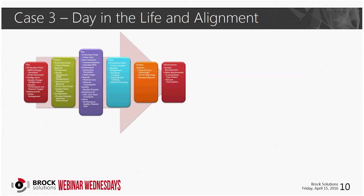So we could look across all of this and say, okay, in running, we need to make sure we got data collection with contextualization. What are the key KPIs that we need to be capturing while we're running? So when we get to the analyze stage, we have the right reports that can allow us to do continuous improvement and do our manufacturing intelligence steps. As we're looking at material, how do we make sure we're getting the right inventory early on, we're doing the right consumption, and then we're looking at what is the process and what is our efficiency as we use different material from different vendors.